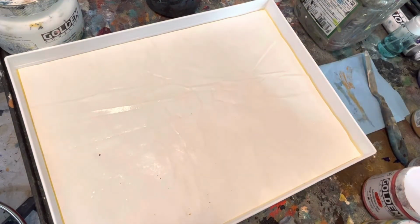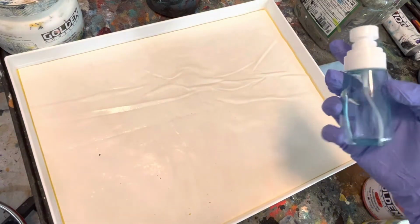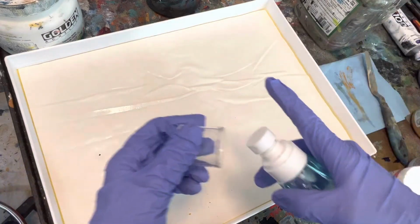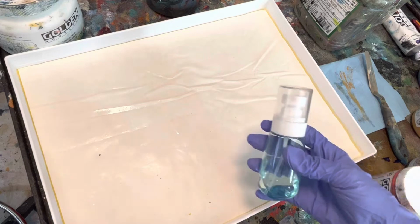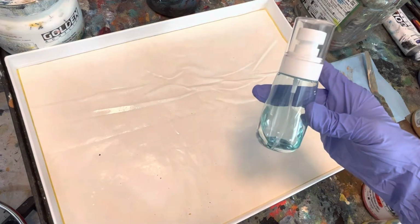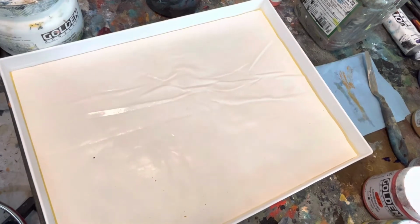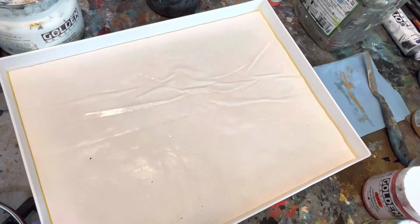Or if you are really limited on space or don't want to deal with a big bottle, you can get these kind of petite ones online. I got, I think, 3 of them for super cheap on Amazon, these little spray bottles. So that's when you're working with acrylics. Oil's a whole different set of supplies, but for acrylics, this all works.